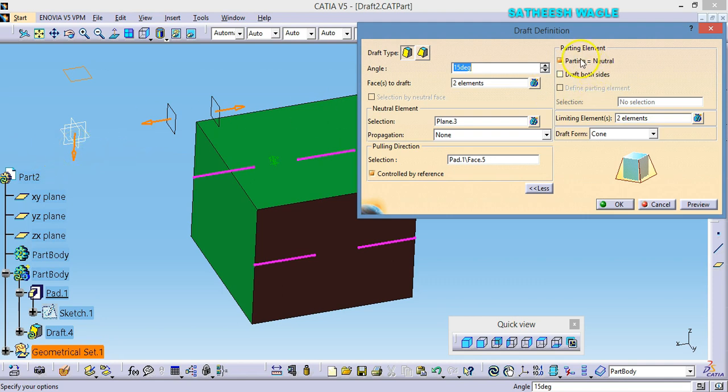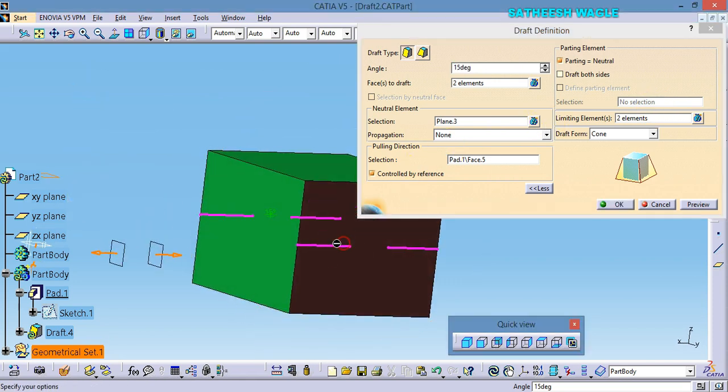So when you select parting is equal to neutral, this option is going to deactivate, because you are selecting neutral element as this plane, which I defined as a parting element previously. From the neutral element itself it's going to create one draft, and even the parting element is also the same, so it will not show you again about the parting element.